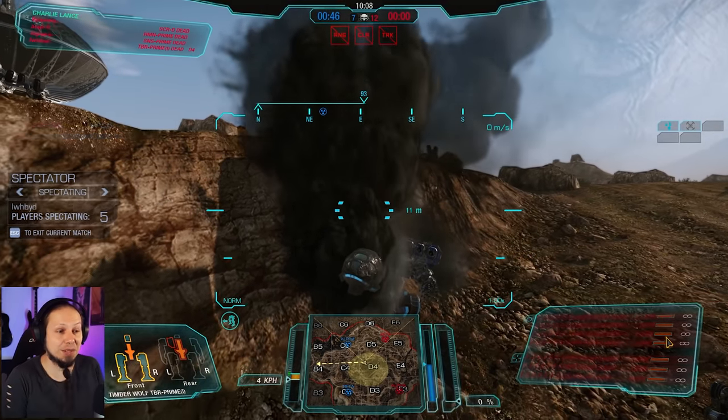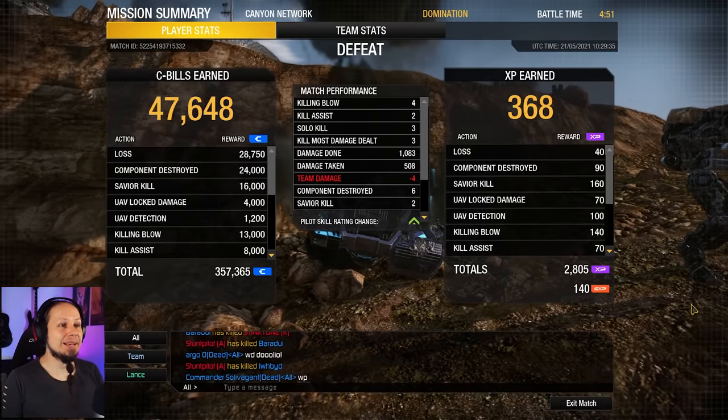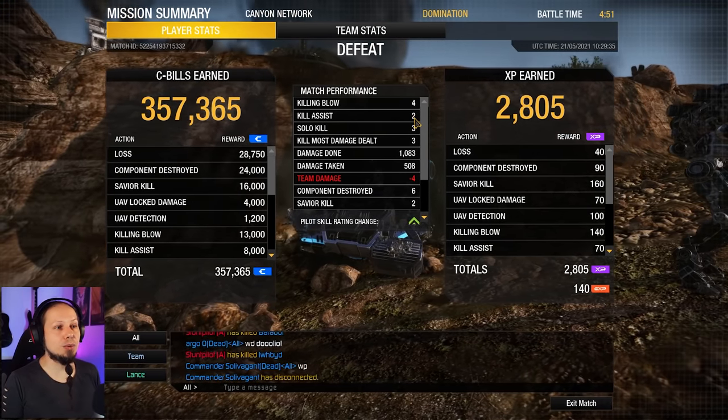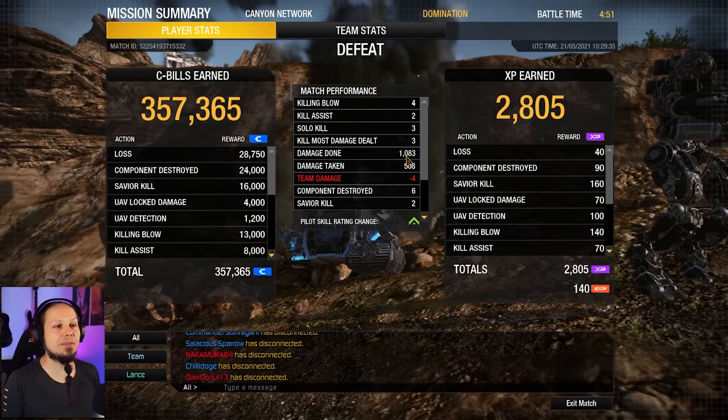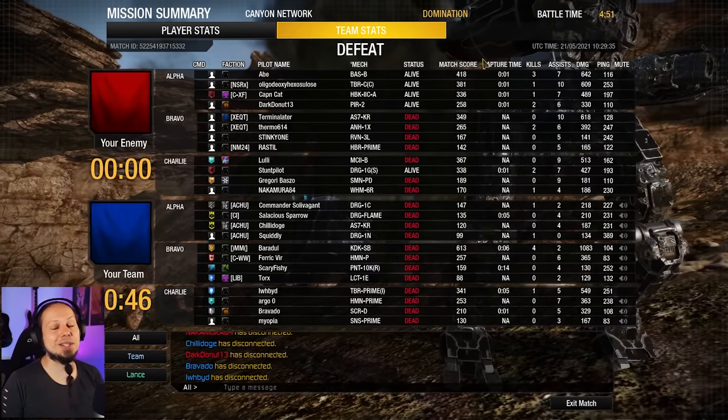We dealt 1,000 damage in this build here. That was good. I was having a blast, literally. We got 4 killing blows. We got 2 assists. We got 3 kill most damage dealt with 1,083 damage done, 500 taken, and 6 components destroyed. That, my friends, was your daily dose for today.